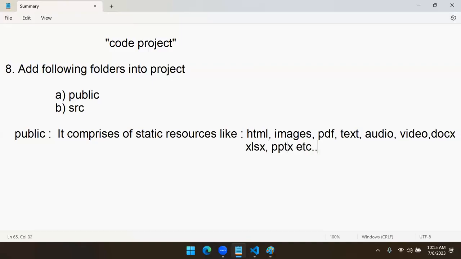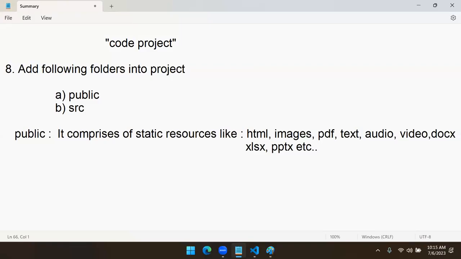All these types of files are called static files. That means in a project, all the static files are kept in a folder called public.